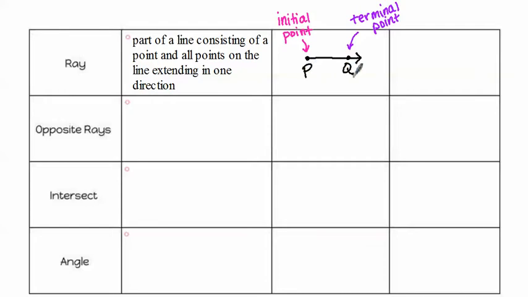And when it comes to naming them, it is very particular as to how you have to write the name of a ray. You start by naming your initial point, and then you name your terminal point, and draw the ray. Now, the ray is always drawn pointed to the right. We start with the initial point, then list the terminal point, draw an arrow above it pointing to the right. Always. Just because you reverse it, don't reverse it. We're always going to have it go to the right.